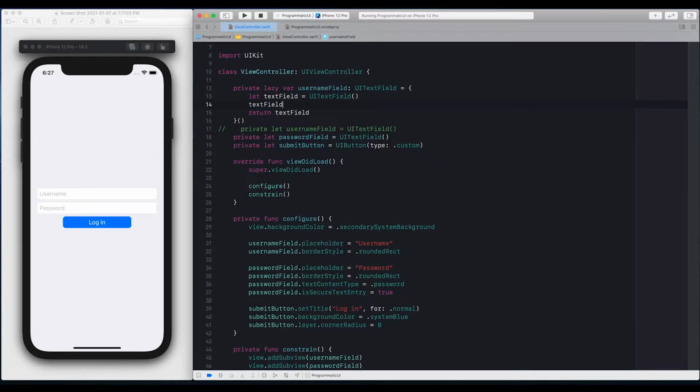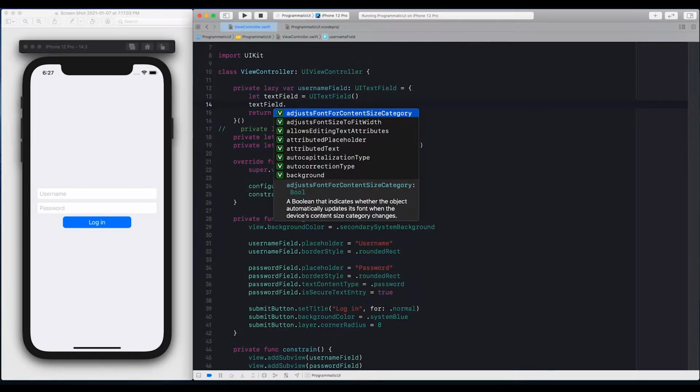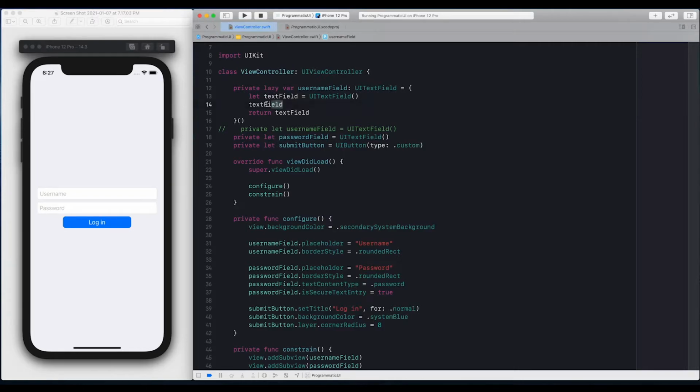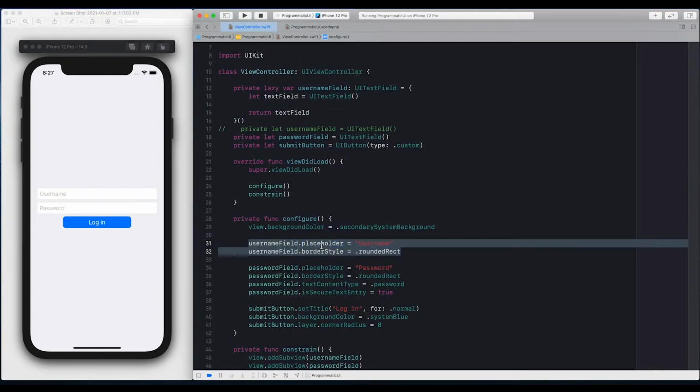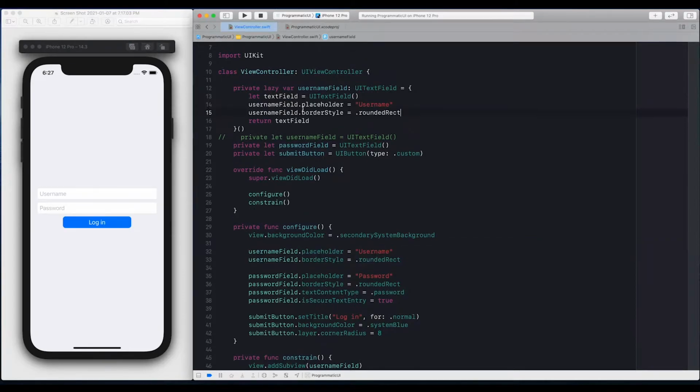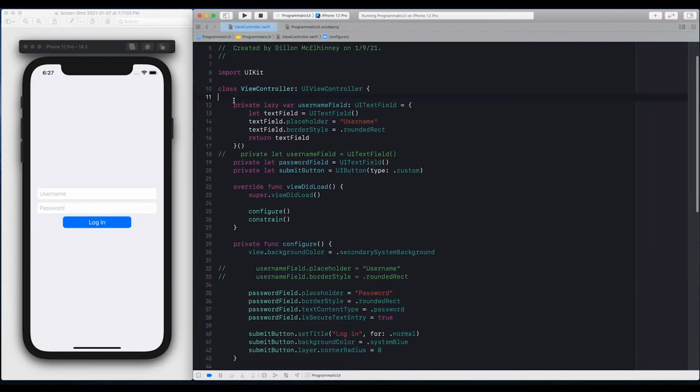So for the text field, actually let's just copy and paste it. That would get it out of this configuration method. It keeps this from getting super long, and it puts it all right at the declaration.